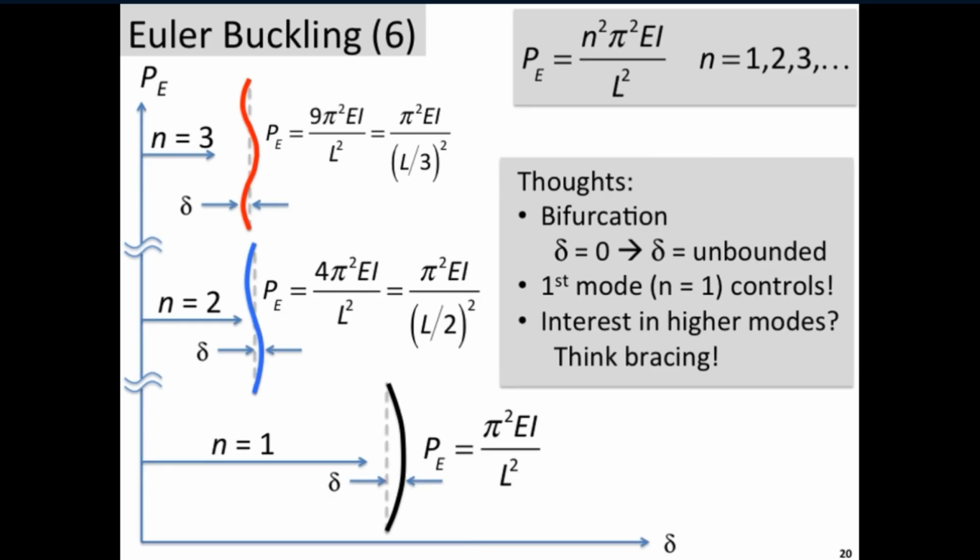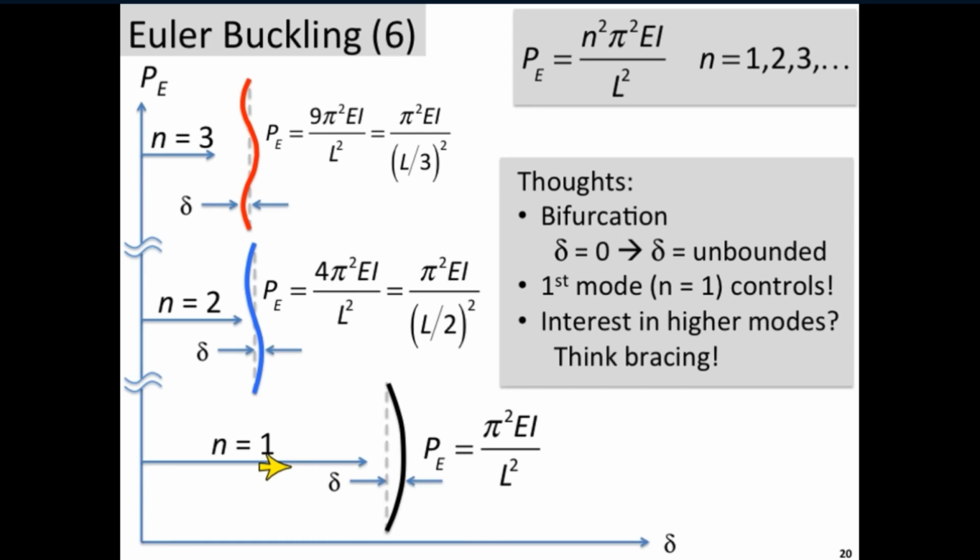Now, as I indicated earlier, Euler is solving for the bifurcation load. So what that means is if we take our column, so here's the column, and we're loading it up with our axial force, if we were to monitor the lateral displacement, we would have none, no lateral displacement, until suddenly we hit the Euler buckling load, and then we would have bifurcation and the deflection would become unbounded. So that's what we're saying.